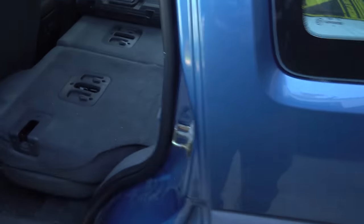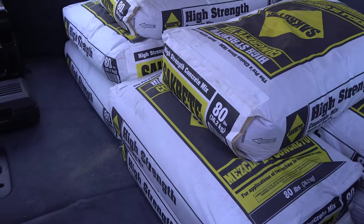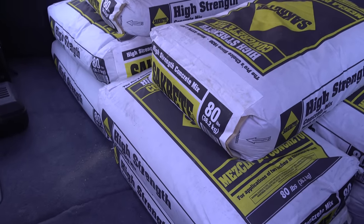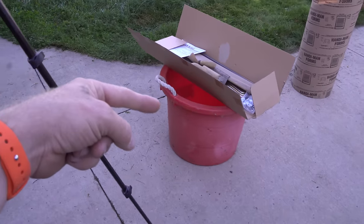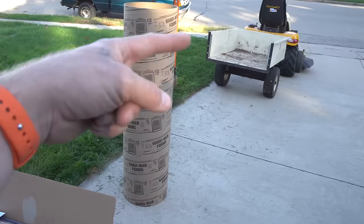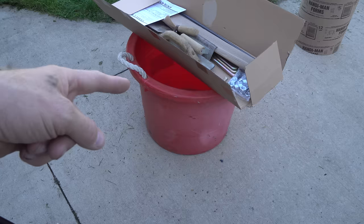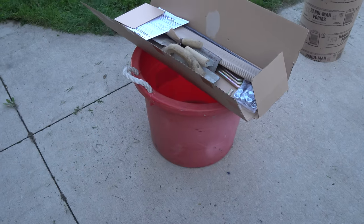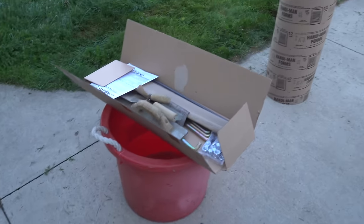And then, of course, I have in my vehicle, they say 9 bags of concrete mix. I got 10 bags to be safe. If nothing else, I don't live too far from the store to get more if I need it. So, got my concrete mix, and then I got the bucket underneath there. That's what I'm mixing in, because I don't actually own a wheelbarrow. Most of the stuff I do is in the back of my tractor, but I figured that's perfect for concrete mix. You can spool it up, get a garden hose out. You will need a garden hose or a way to get water in it. And so yeah, there we go.